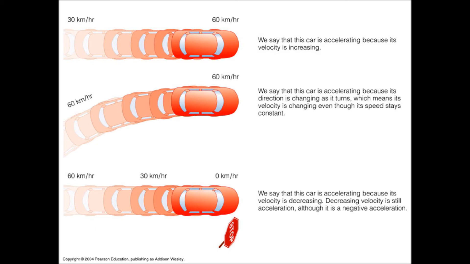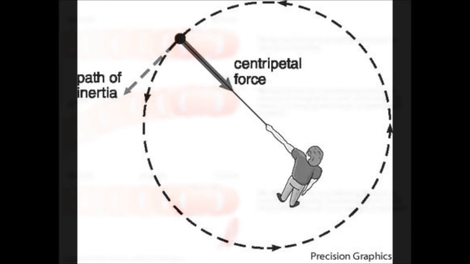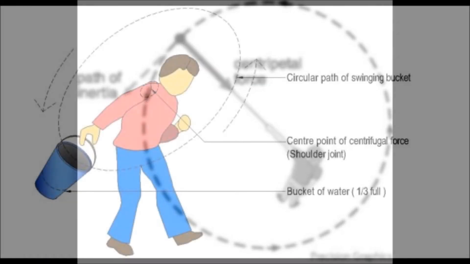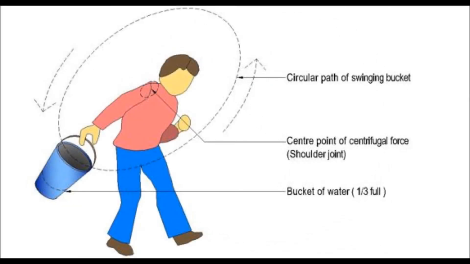If speed remains constant but direction changes, like a bucket at the end of your spinning arm, speed remains constant and direction changes. This is still acceleration, just not in the way we all thought about as children. But that's why the water stays in the bucket, even when the bucket is upside down.